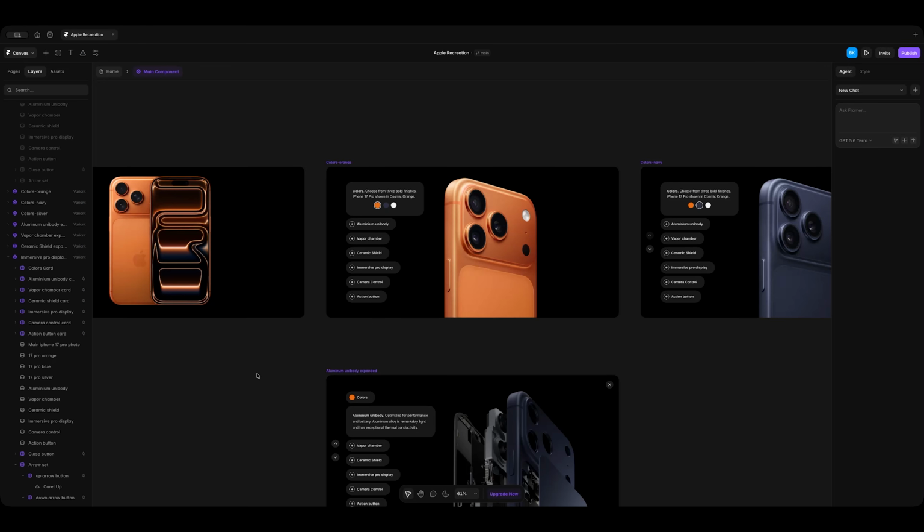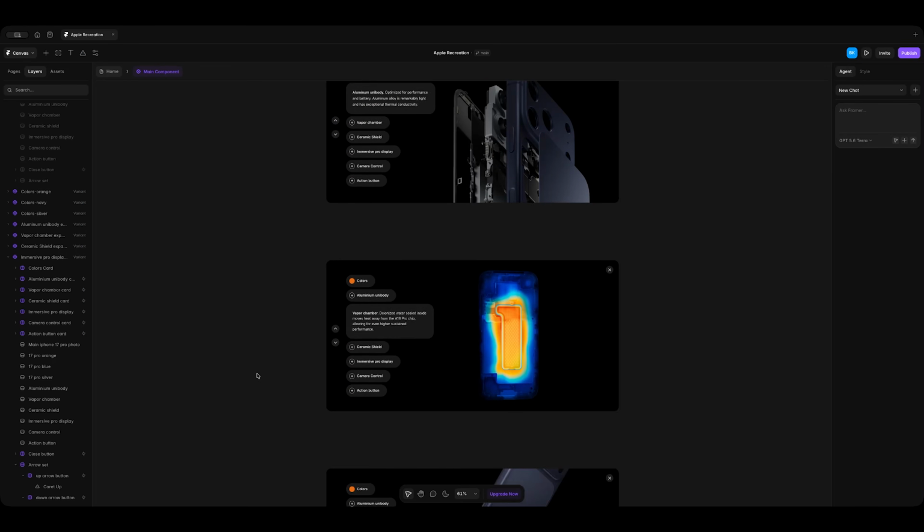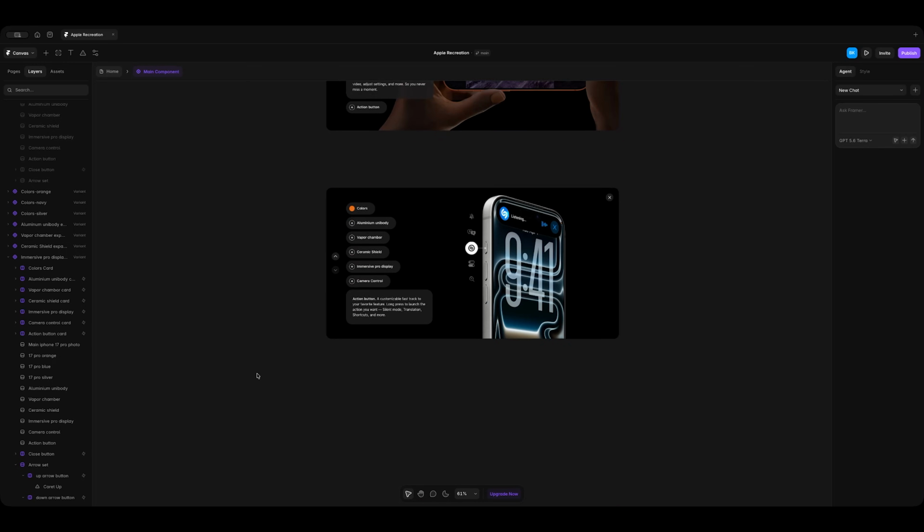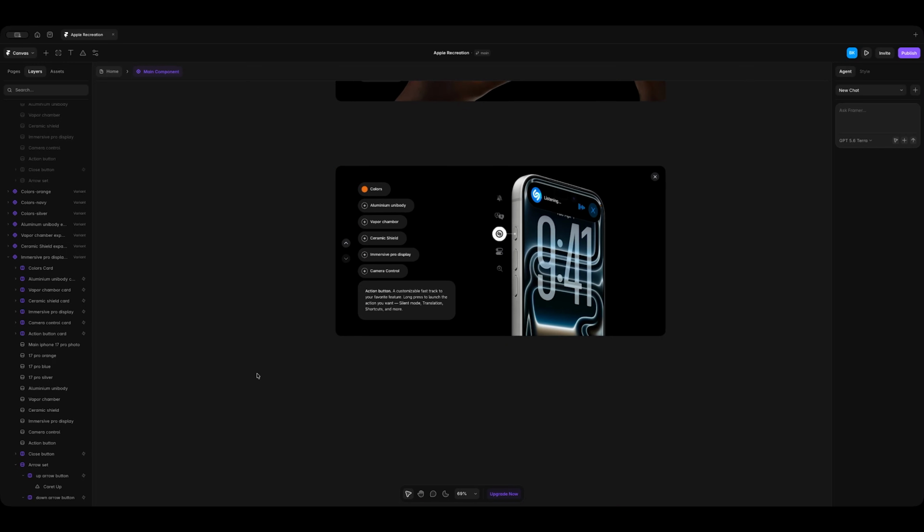So, using the same process, I have built all the variants for this component. Now hang with me for a minute to know how you can access the remix link of this final file.